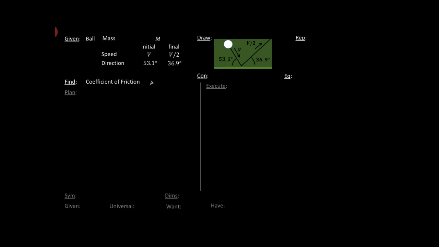All right, so what is the concept for this? Well, we're going to use impulse. So why would we use impulse? Well, this looks like a collision, but it's actually a deflection. So what's the big difference between that? The difference is this wall does not move, right? Because that wall does not move, its momentum doesn't really change.